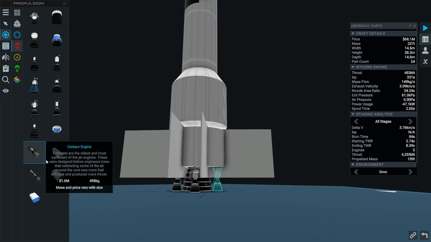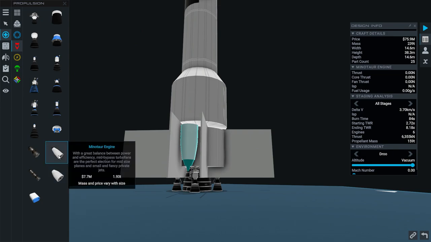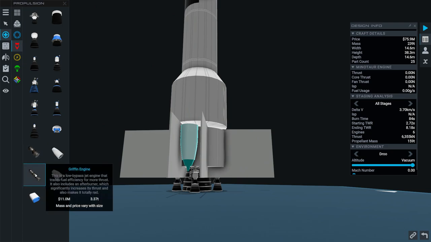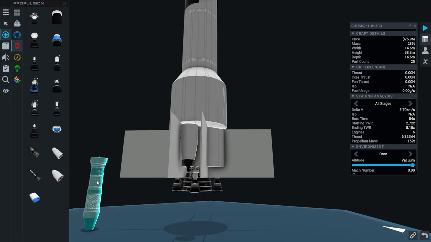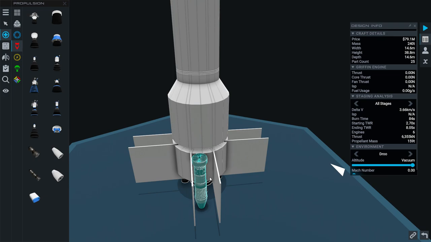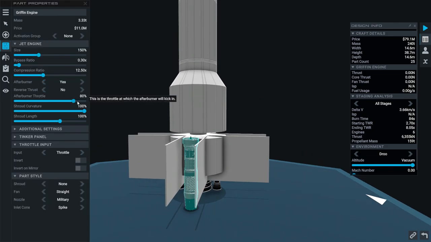And then we go for... what's this? Minotaur engine. Great balance between power and efficiency. That's inefficient. Fuel efficiency for more thrust. We don't want it. Oh, it has afterburners, though. It has an afterburner. Afterburners are really important, but it's not fuel efficient. Let's try this. Let me try these. So there's one of them. Can I make these smaller? Afterburner throttle, 100%. At which the afterburner will kick in. Kicks in at 90%.